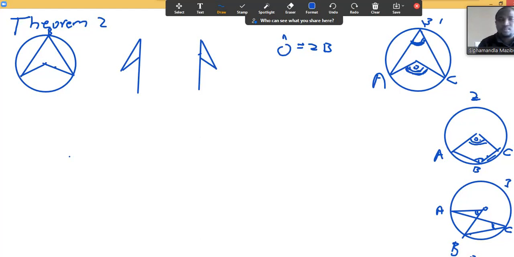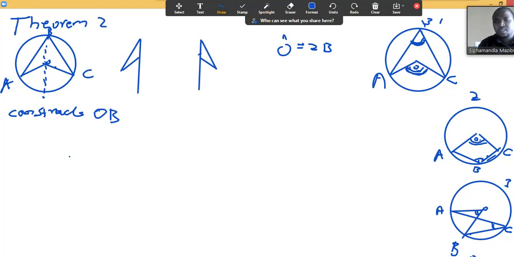Let's look at our sketch number 1 here, where we have A, we have B, we have C. The first thing to do here, we need to do some construction. So we construct a line OB. This is our line OB here, because that is our O. So we constructed a line OB.